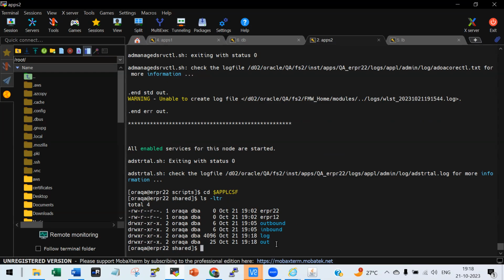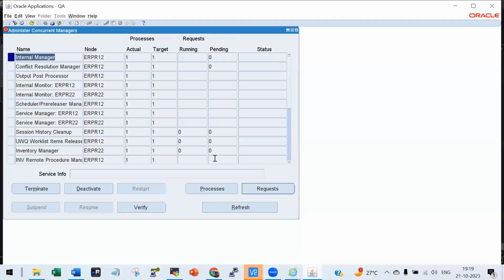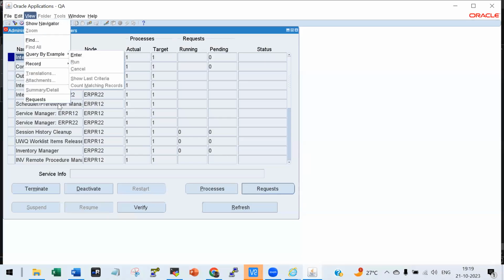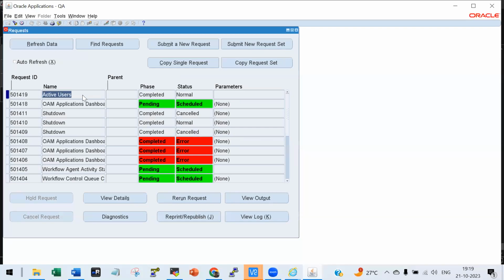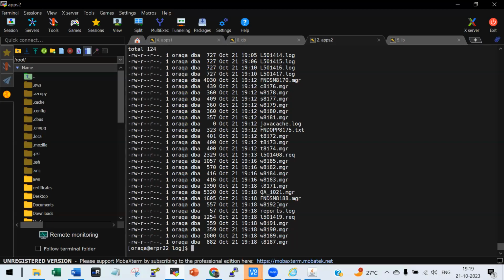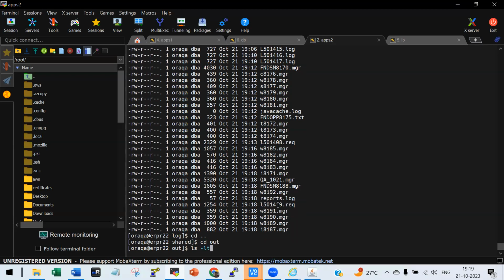Okay, good. So now if you see the active, let us see what is the request ID. Yeah, active user. So this is the one. So we go to the out directory. So it is in a common location, right?